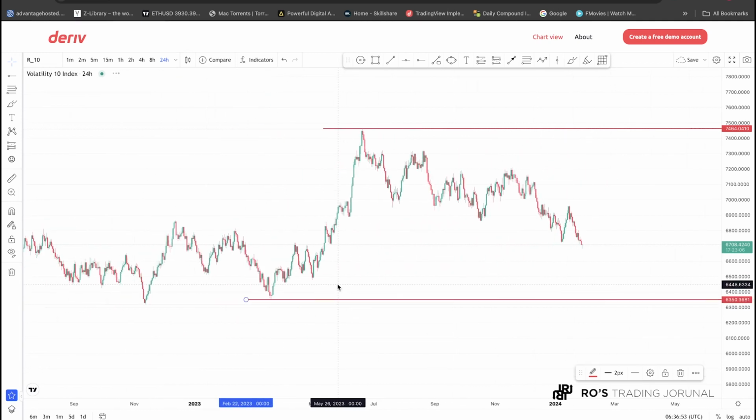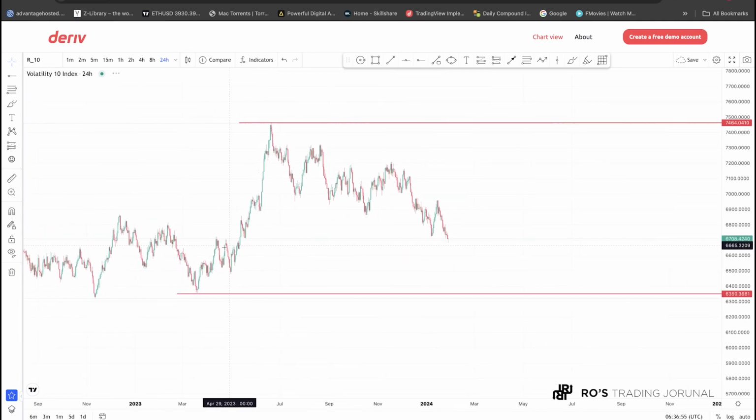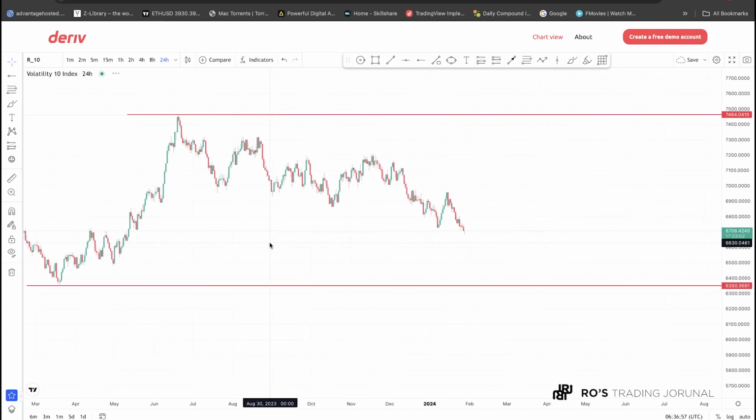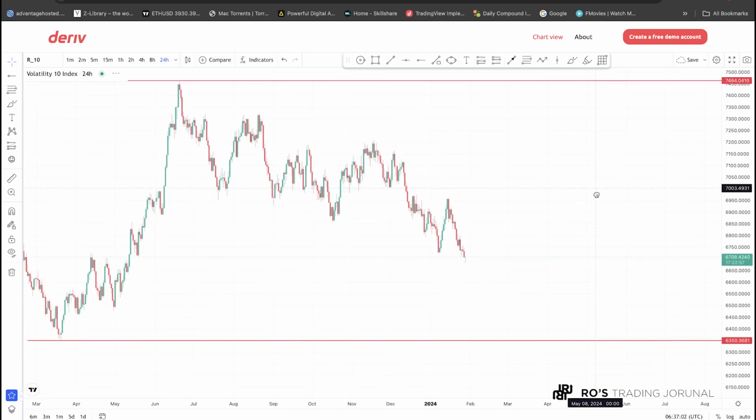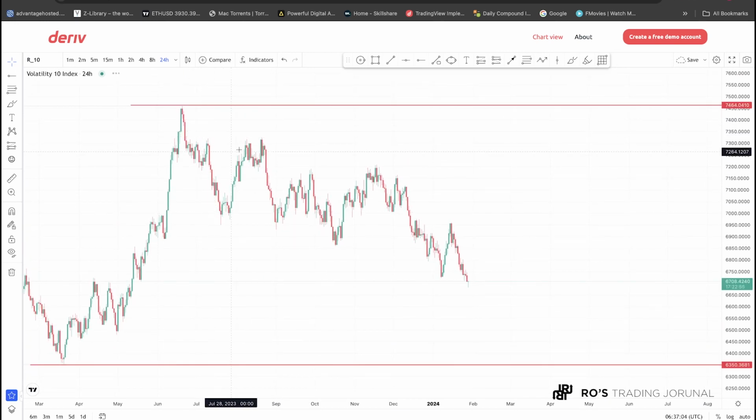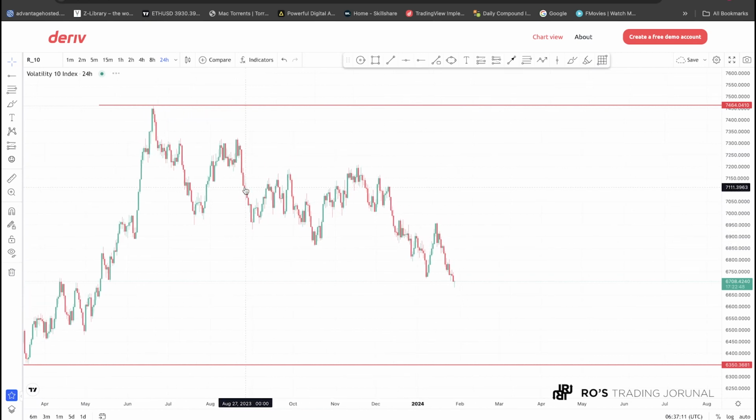You don't really need to look so far out. I just need to focus on this area right now. We're clearly in a downtrend because we're making lower highs and lower lows. See? So real quick, I am just going to do my market structure breakdown. I don't necessarily need to do it on the daily because that's not where I'm focusing, but I'm just going to do it anyway.